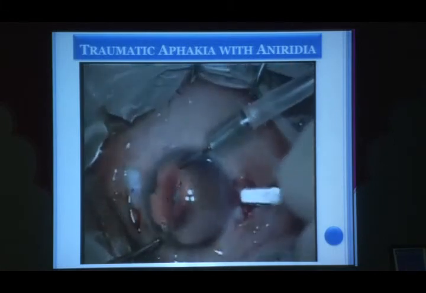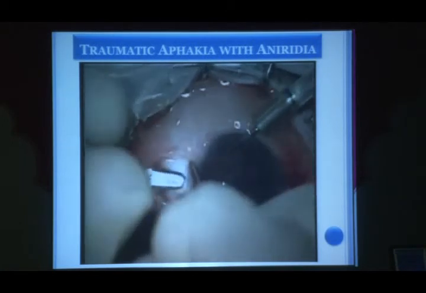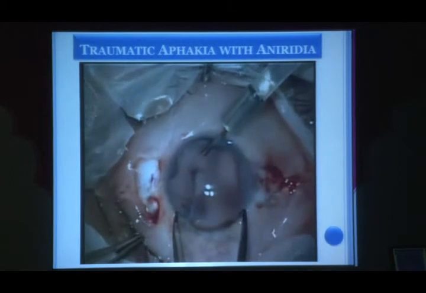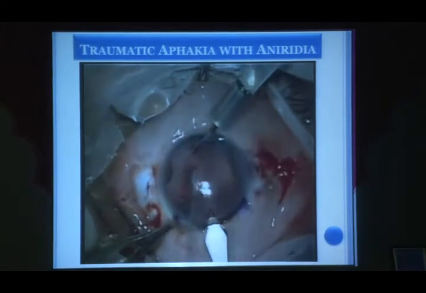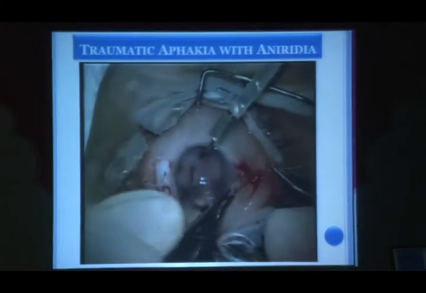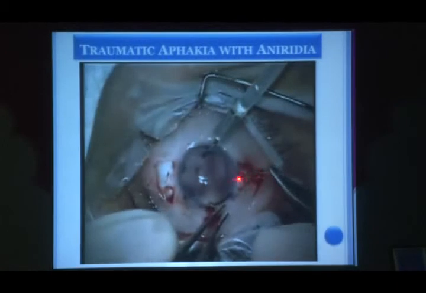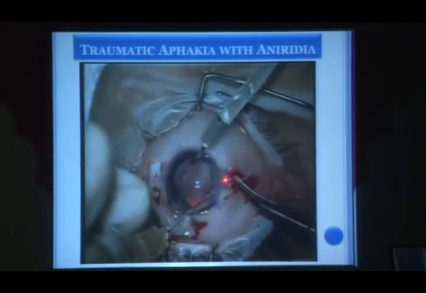Now, the aniridia lens is a rigid lens with a 9mm optic size. So we have to make a large incision, and it is fixed in the posterior chamber by transscleral fixation by use of a 9-0 Prolene suture. So as you can see here, this is a 9-0 Prolene suture needle that is being introduced to the scleral groove made at 1.5mm position from the limbus.